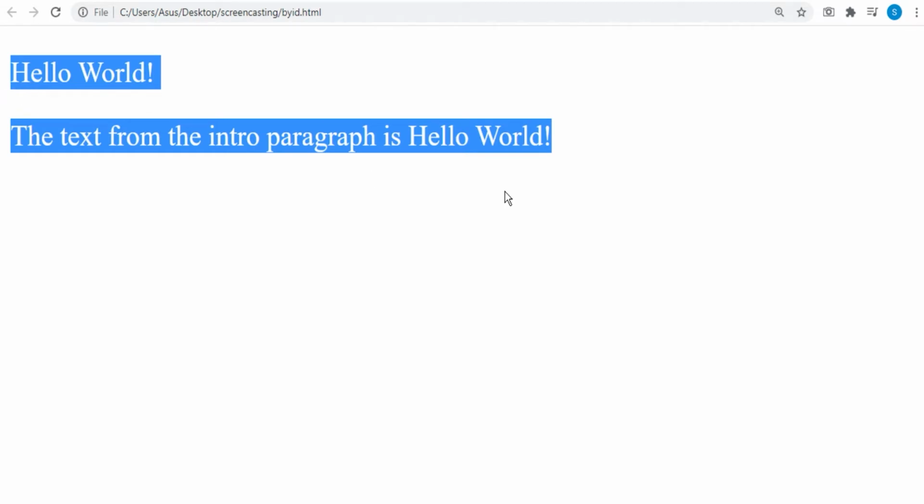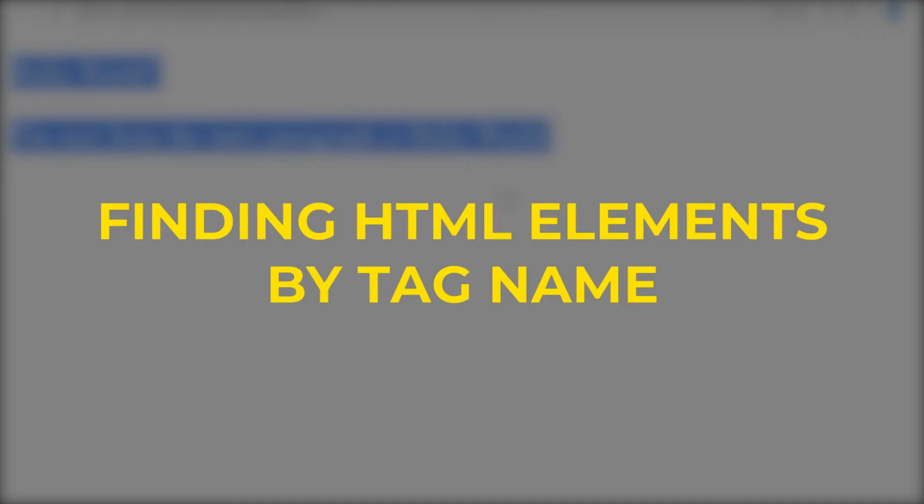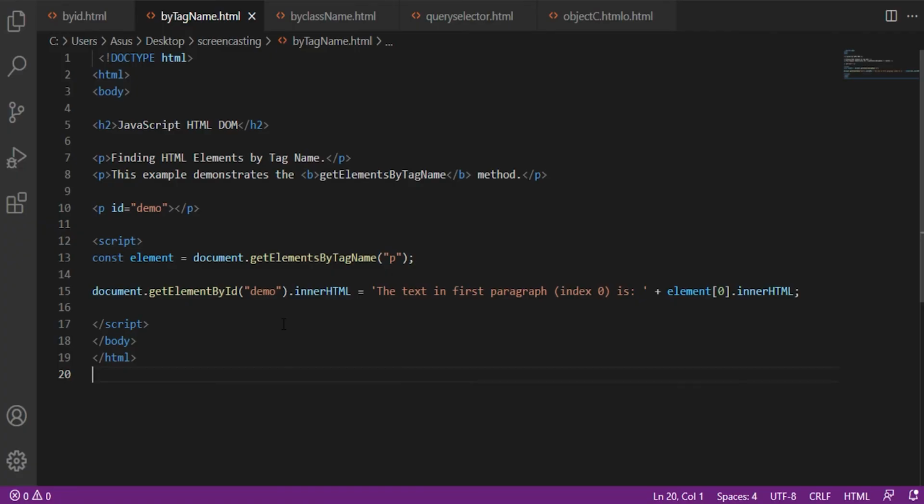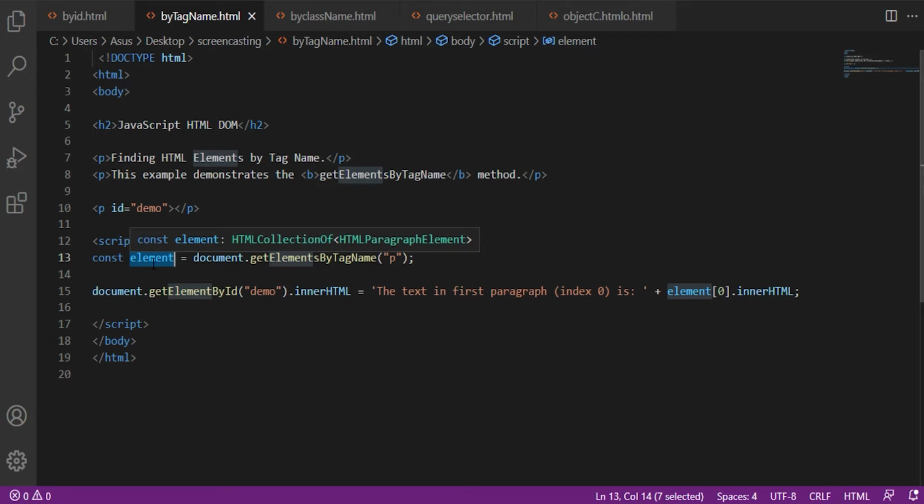Now let us see how the next method works, which is finding HTML elements by tag name. This way we'll find the elements by their tag name. So let us see an example and try to understand. In this example, we have created 3 P elements and we are storing the collection of elements in the variable element. And after that, we are changing the content of the P element having demo.